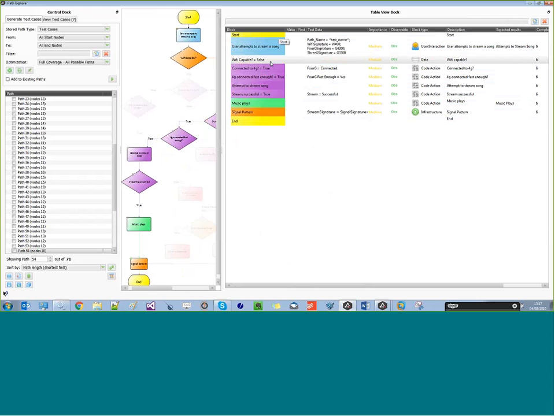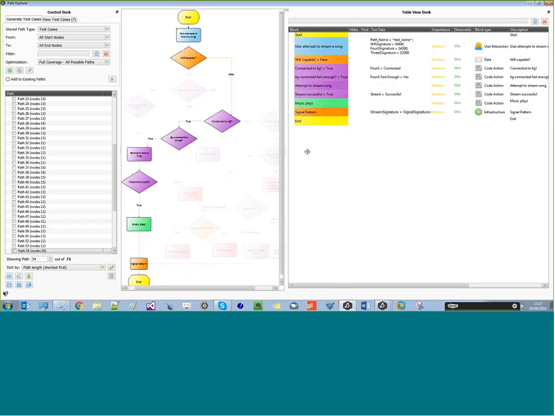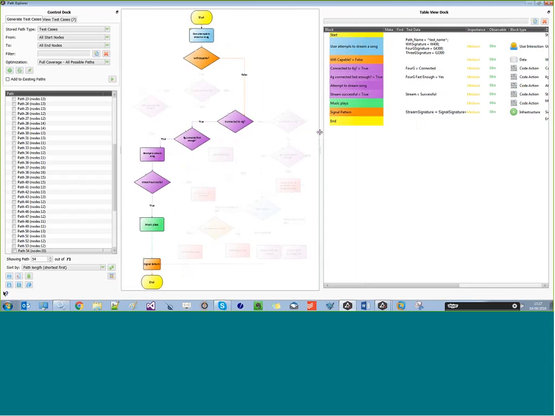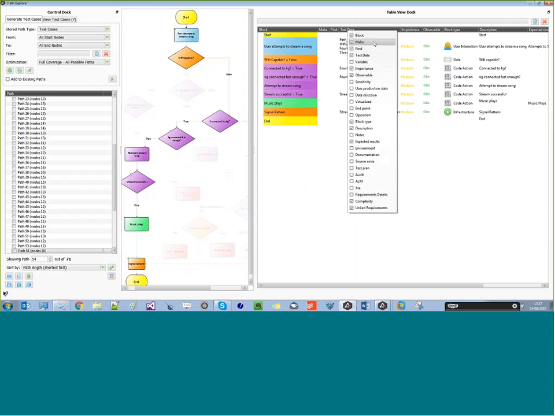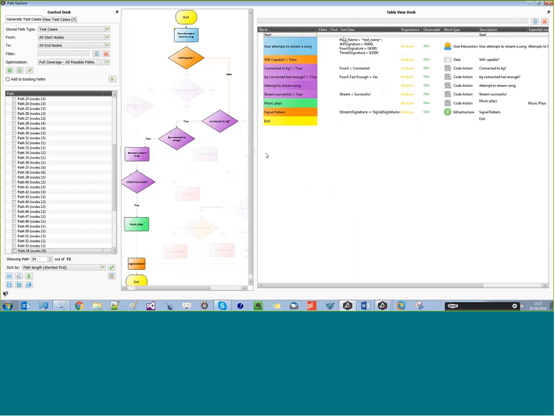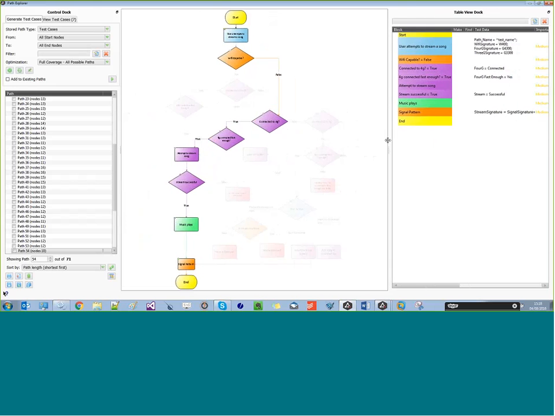And as well as those steps in our test case, we've actually also set up some test data along the way. Now, that's probably a topic for another day, specifically how we set up test data. But if you want to ask it as a question, that's fine. But just from the point of view of test cases, every path can pick up multiple different attribute references based on all of the blocks it goes through. So a particular piece of test data is picked up because of the route I took through user attempts to stream song. Or 4G equals connected was picked up when I went through this decision in a particular way. Now, more on test data potentially later.